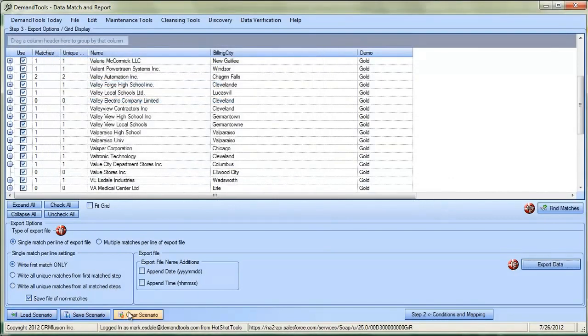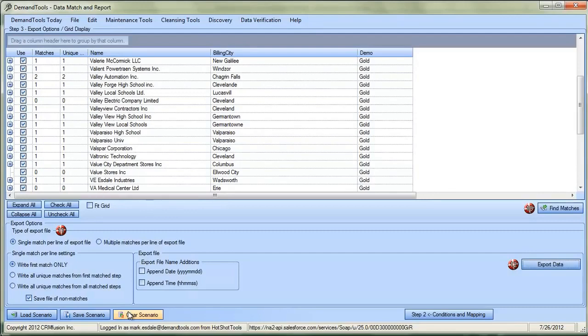Again, this is a scenario-driven module like the rest of the modules in DemandTools, so the actual job of comparing external files against Salesforce data can actually be done in an automated way. It's not unusual to have a scenario maybe coming out of a different module that creates a file, taking this file to compare it, and then using the results of this file somewhere else in a data quality process down the stream in your other scenarios that are running in an automated fashion.